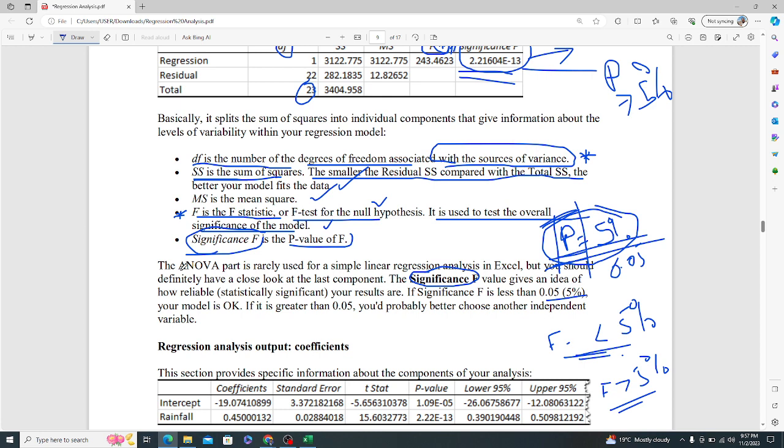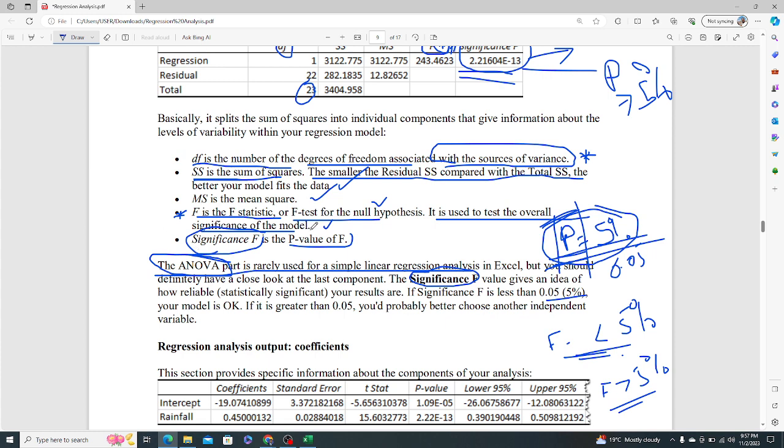For example, the ANOVA part is rarely used for simple linear regression, because mostly we use ANOVA when we are trying to do analysis of variance between more independent variables.